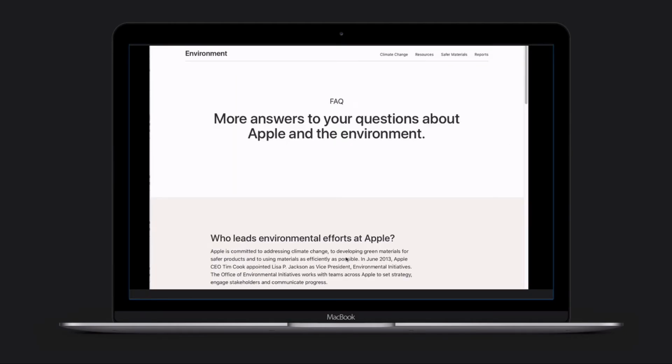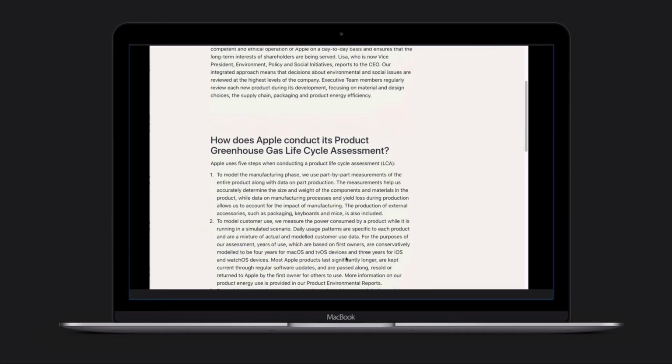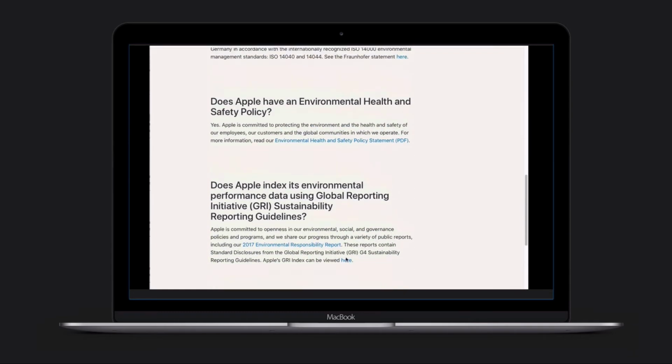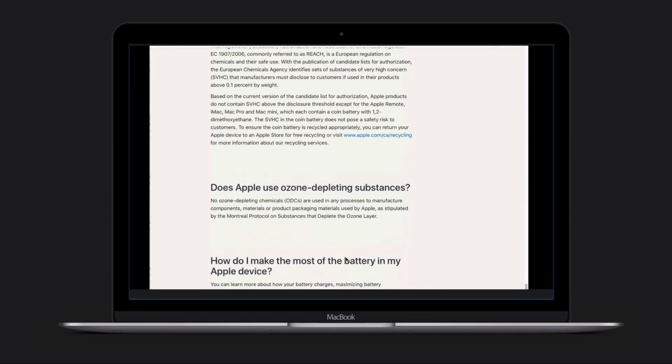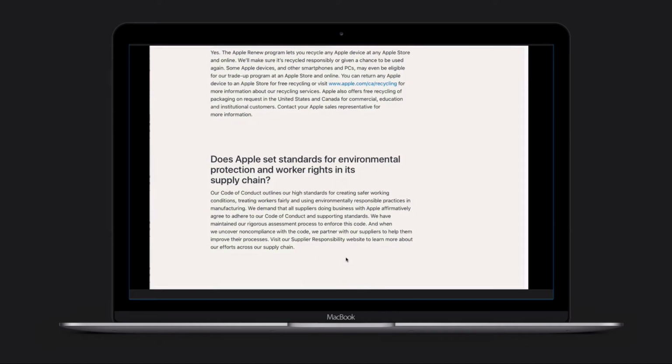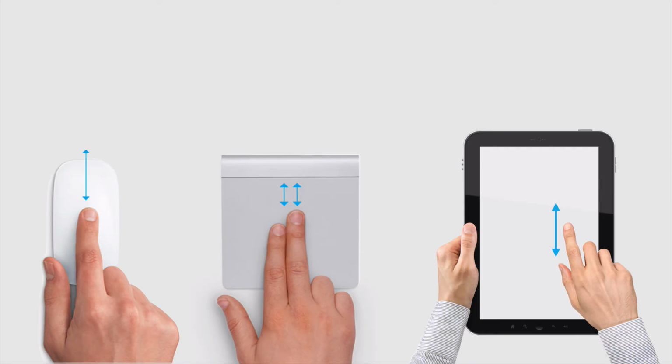Once again, it's easier to scroll down the website. This is a FAQ page for Apple. So instead of clicking, just scroll up and down to navigate the content. People are so used to scrolling rather than clicking. So those are just the 4 tips you can easily implement.